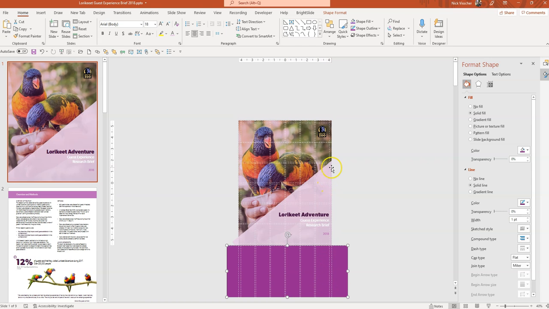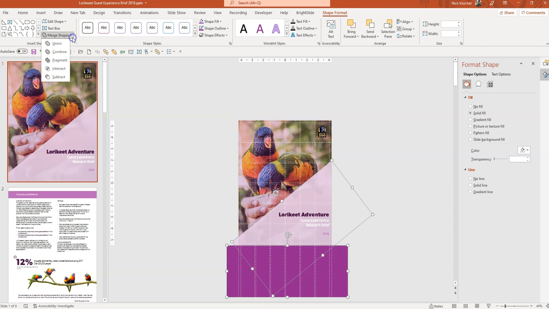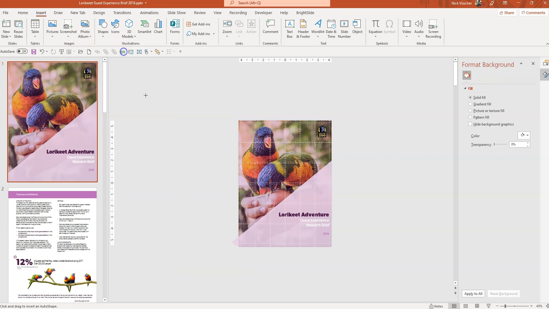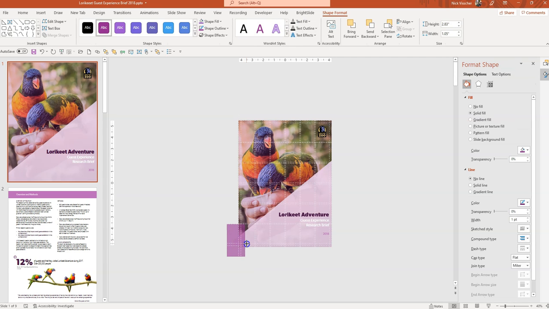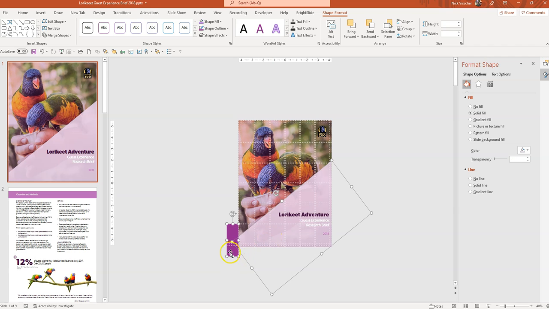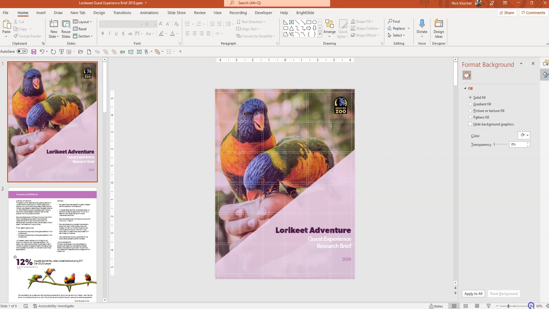I'm going to remember, click the first object. You have to click this first. It's really important the order in which you click it. So the object that I want to be cut off needs to be clicked first. So I'm going to highlight that first and then hold shift and click this. And then I'm going to go back to my shape format tab, the merge shapes drop down, and subtract. Excellent. Now I'm going to do this one more time for that little tiny triangle down there off to the left side of my page. Let's make sure this goes all the way to the edge. Perfect. Click that first, then click this. And subtract. Awesome. So you can see it gives you a nice clean slide on the back.